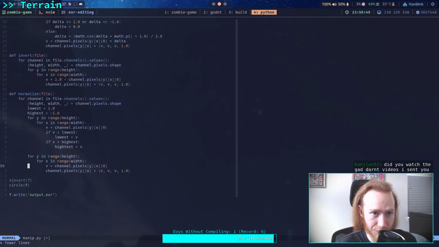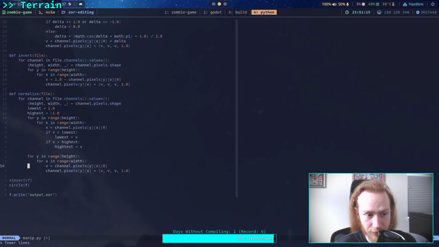So I divide by 0.5, that becomes 1. Let's say the lowest is 0.25, the highest is 0.5. Let's say the lowest is 0.1, the highest is 0.2. Subtract 0.1. The range is 0.1. So then I have 0.1 divided by 0.1 is 1.